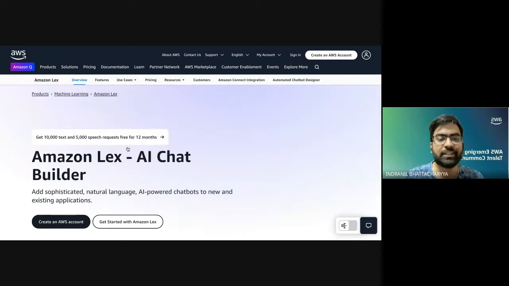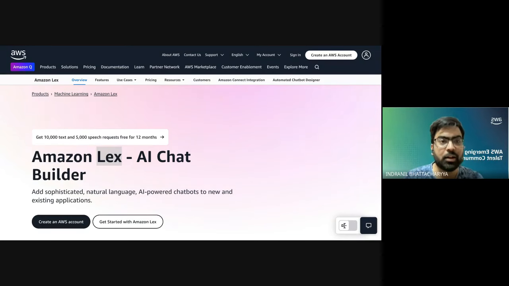If you need, let's say, a chatbot that I was talking about, you can use Amazon Lex, and you no longer need to develop your own chatbot. You can give access to your knowledge base to Amazon Lex, and AWS has already built a chatbot for you. You just have to give your knowledge base to AWS, and you will have this chatbot within a minute or so. This is the power of cloud.